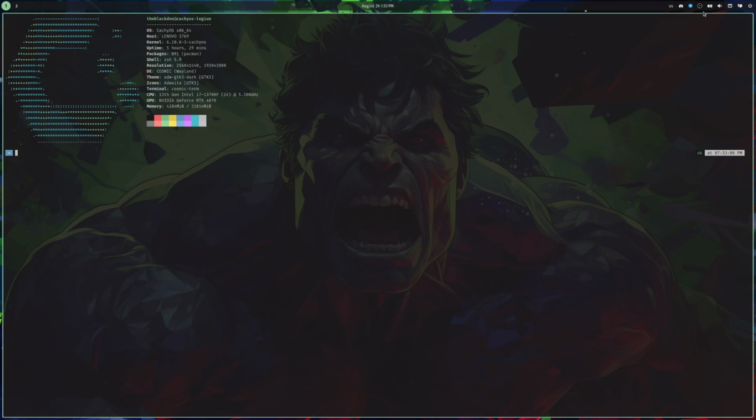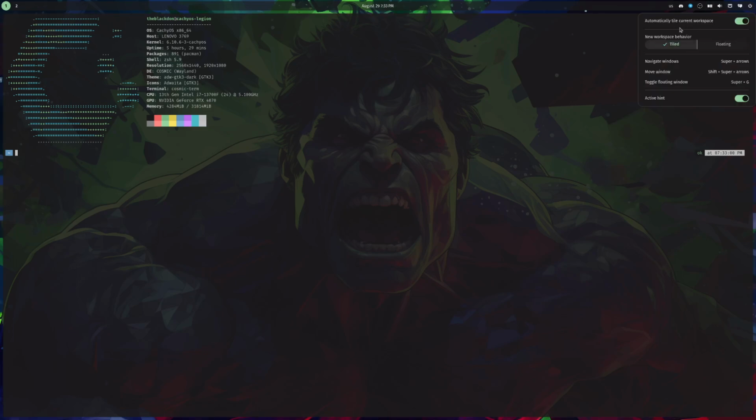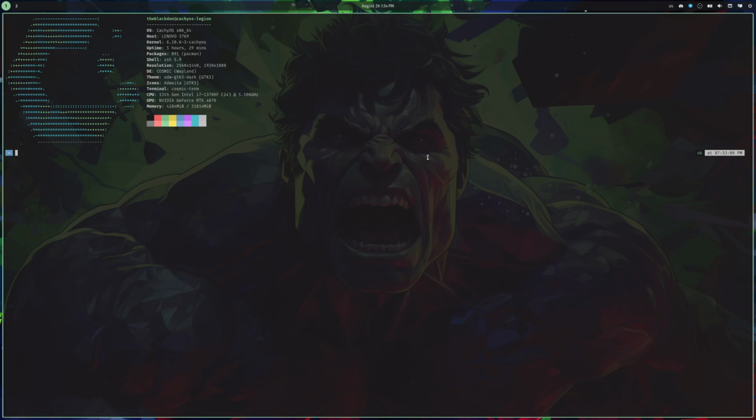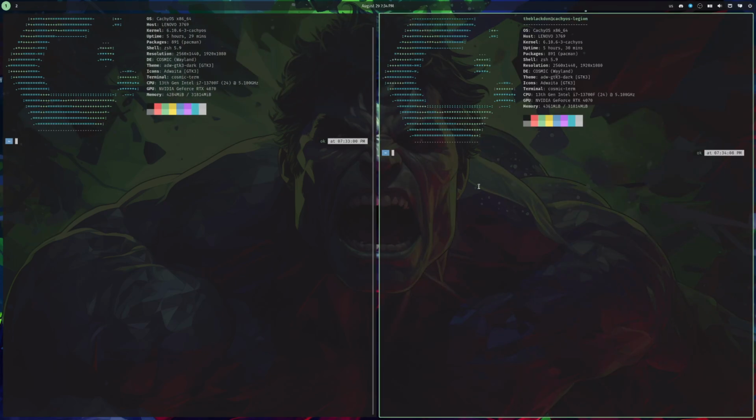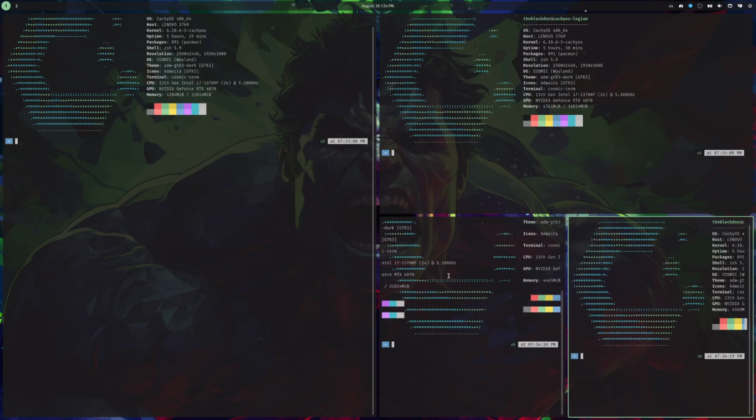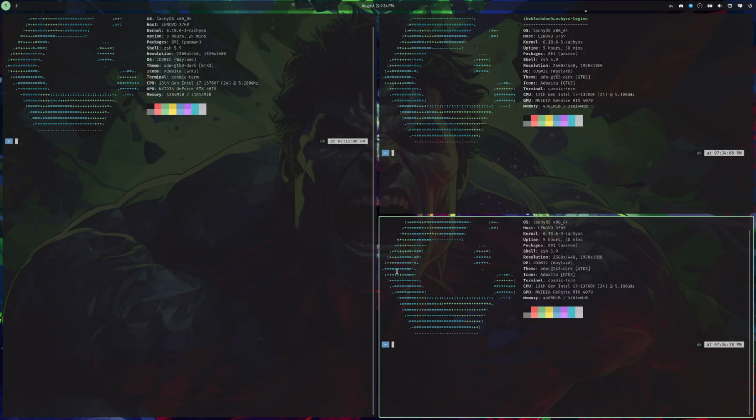I do have the tiling enabled, so you have tiling ability right out of the gate with Cosmic Desktop, and you can either do floating or tiling for every new workspace that you go to. I have tiled as the default, and they do give you some very standard key bindings with that to be able to move your windows back and forth and spawn new ones, of course. So as you see, I spawn a new terminal, and it just brings it up right on the right side automatically, and I can keep doing that, and it's just going to keep doing it, as you can see there. It's pretty straightforward. The tiling is not bad.